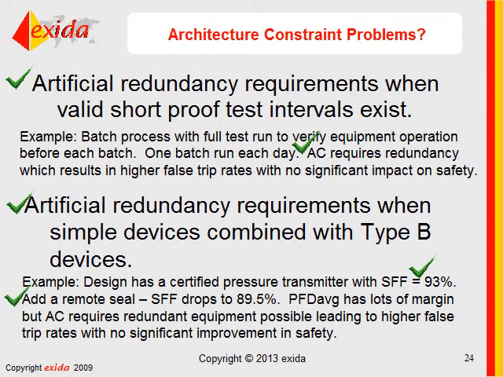And in fact, when you do the PFD calculation, you show you have a strong margin for a single set of equipment in SIL 2. But the architecture constraint forces us to put in redundant equipment, leading to higher false trip rates with no significant improvement in safety. So we have some issues. And I think those issues are the result of a major debate within the different committees, certainly major debates that I heard.